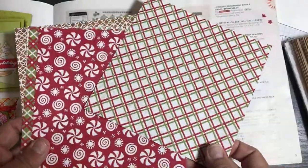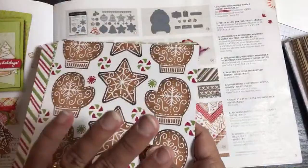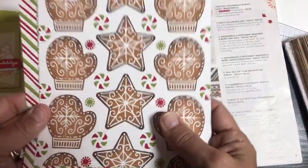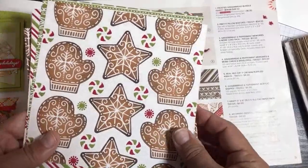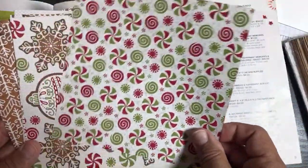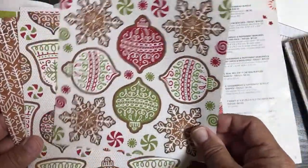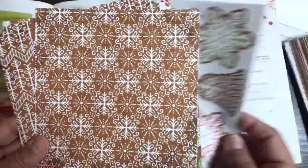On your 12 unique sheets — I'm missing a couple because I've been using them — the patterns repeat, so in your pack of 48 you'll get four stacks of 12, with 24 designs across those four stacks. I hope that makes sense since it's already cut six by six. This Gingerbread and Peppermint suite also has dies to go with it and nice fun backgrounds.